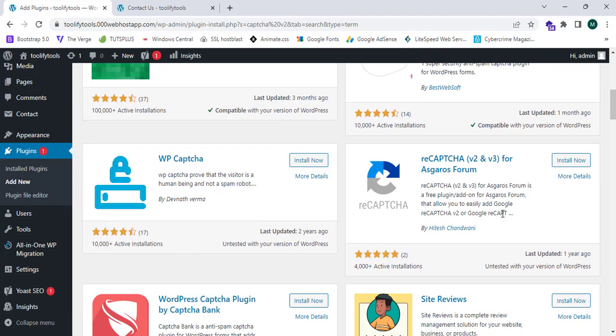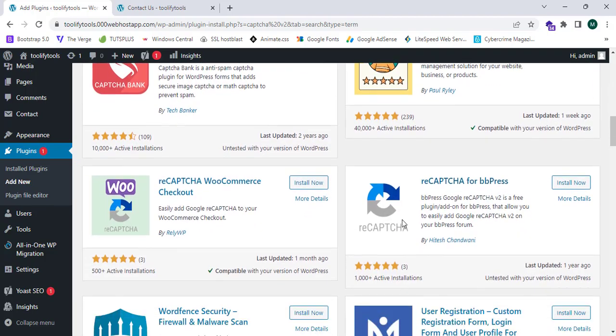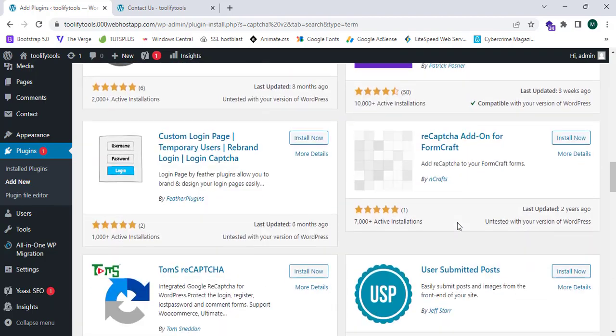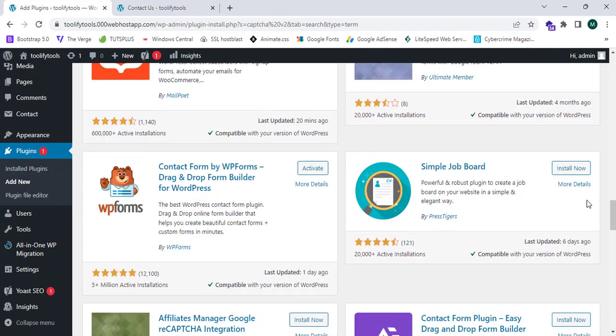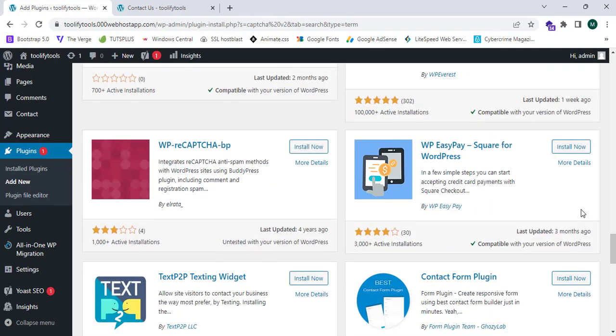And I'm going to select the most suitable CAPTCHA version or the plugin from here.